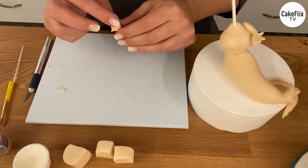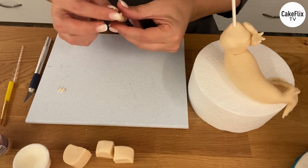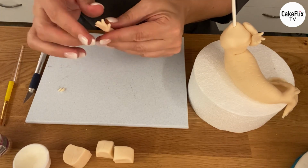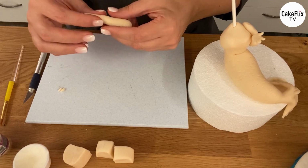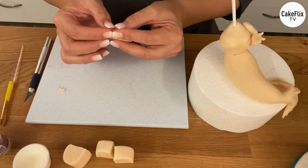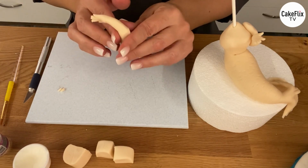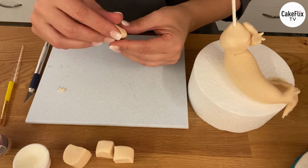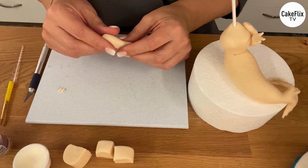A little bit tricky. And now again, work the wrist. Go to the small finger, up to the middle for the elbow with the fingers press. And then again, work under it and over it. And even if you're doing a straight arm, you still see the elbow. So this is really important to do it.